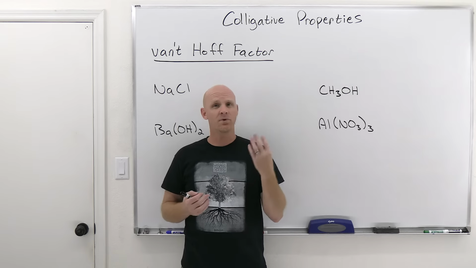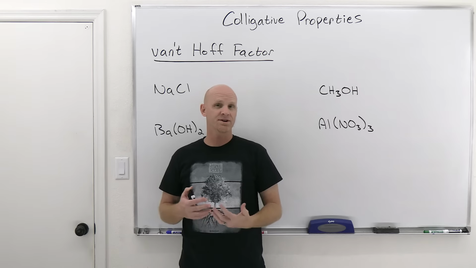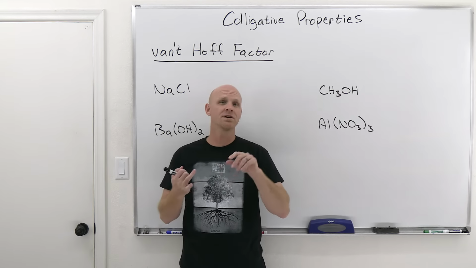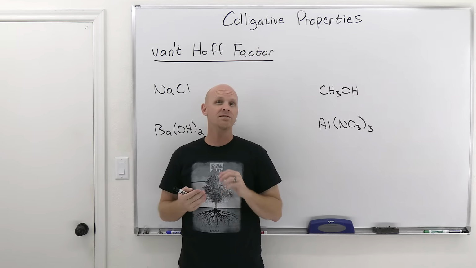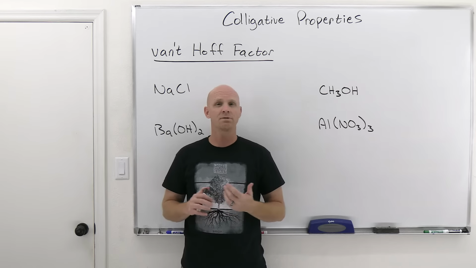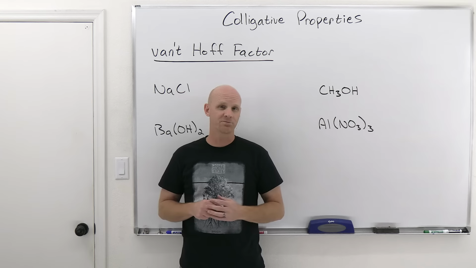And then we'll move on to four major colligative properties, which are properties that vary as the concentration of solute in a solution varies as well. And that's going to be freezing point depression, boiling point elevation, Raoult's law for vapor pressure depression, and then finally osmotic pressure. We'll do calculations for each, and we'll look at some common pitfalls. And by the end of this, you are going to have a much better handle on colligative properties.